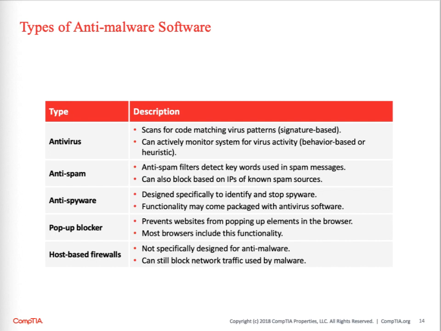This is software that is installed on a single system, on our host, to guard against networking attacks. The software is configured specifically to monitor for any incoming or outgoing network packets in order to control and prevent any unauthorized access. It can block malware, but it's not specifically designed for malware. It's just for packet control, basically.